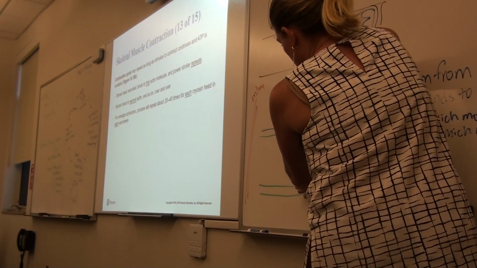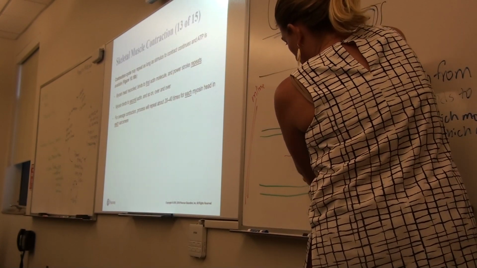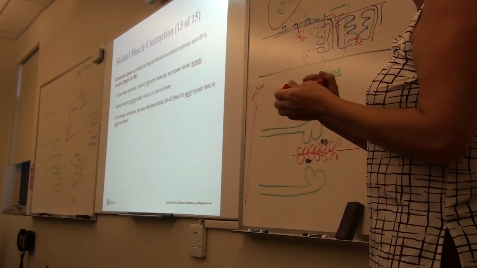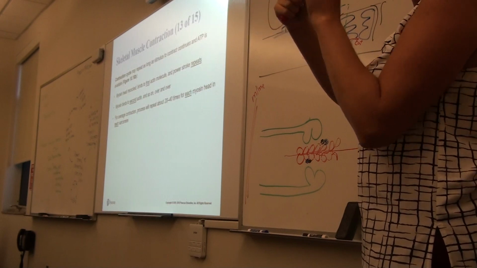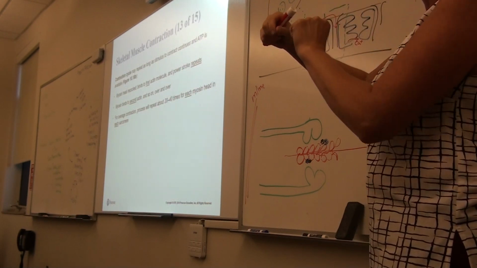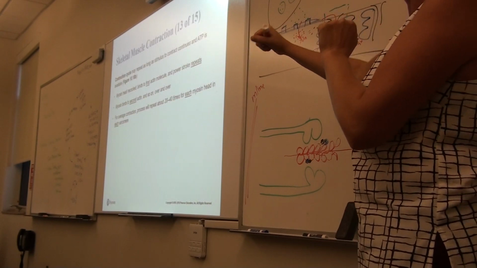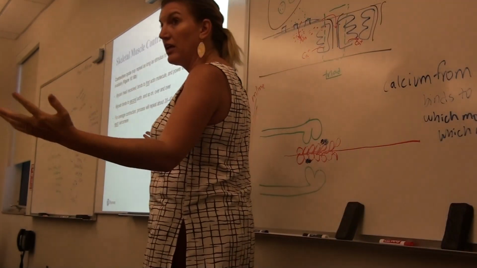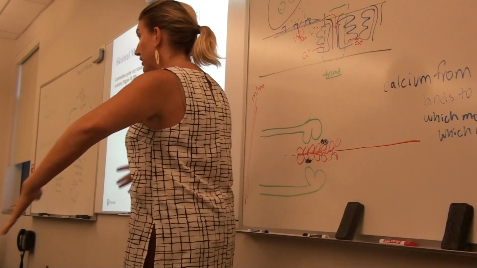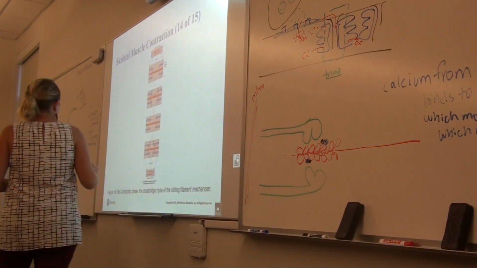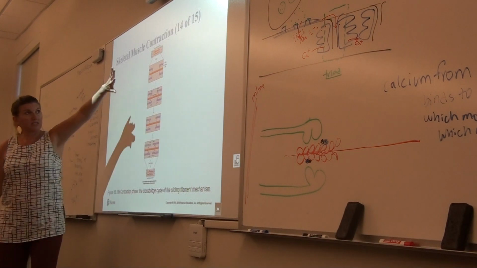These myosin heads literally walk down the line. It's like a conveyor belt, right? Pulling it through. Each time cocking and reloading, detaching, cocking and reloading and detaching to get that thin filament closer and closer to that M line. And think about all the movements that you do, right? That's happening millions of times. It's crazy.